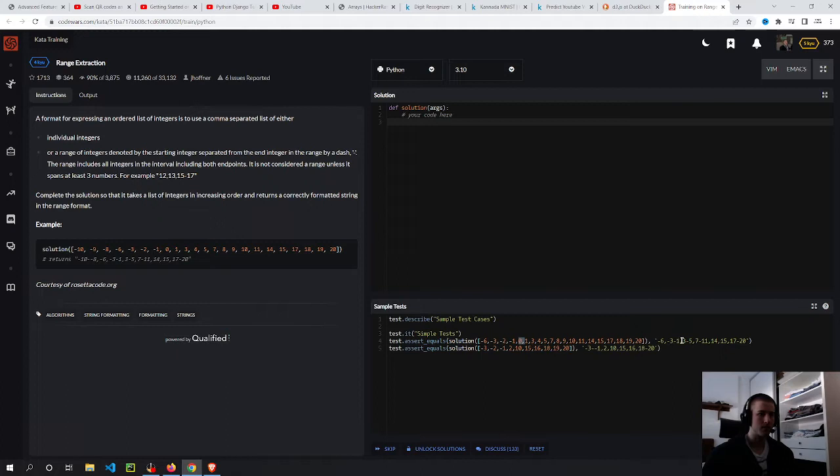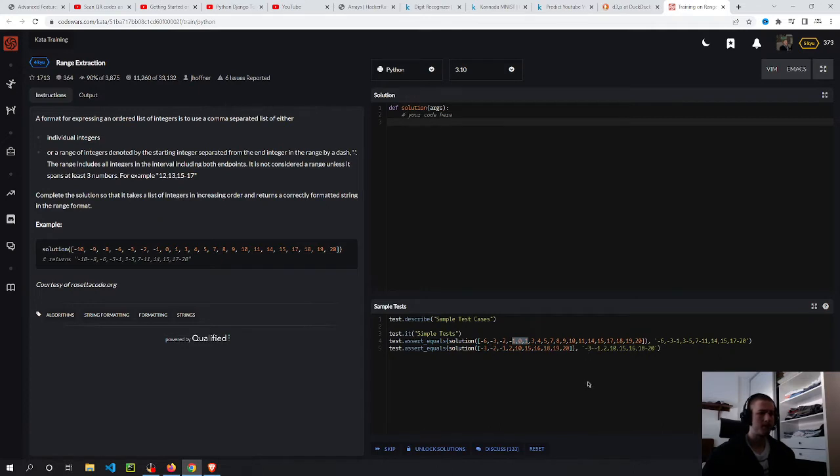So -3 to -1, and then 3 to 5, which is this part here. Then 7 to 11. 14, 15. So why do the 0 and 1 not show up there? Doesn't make sense.